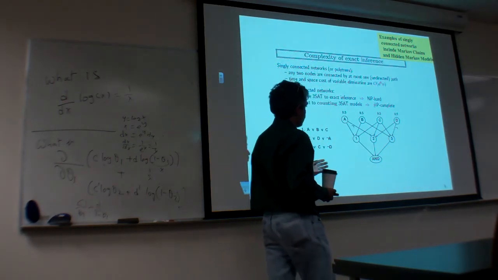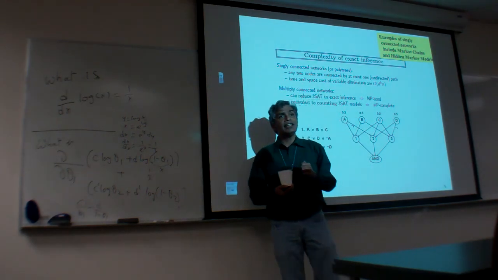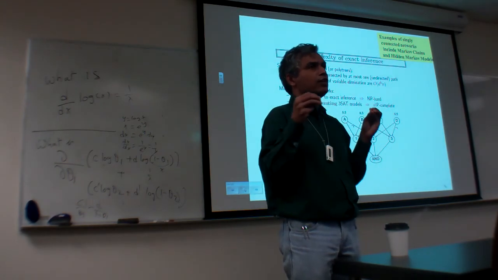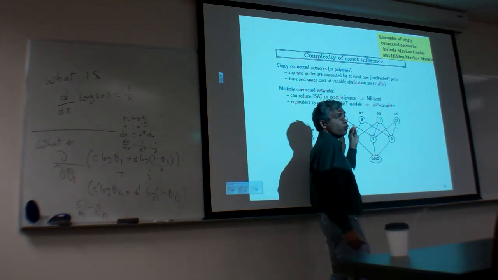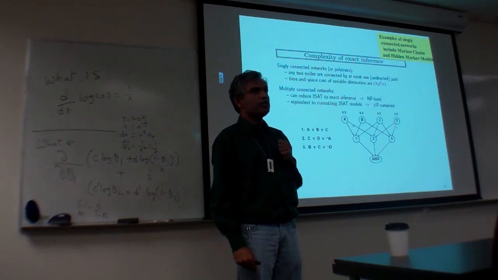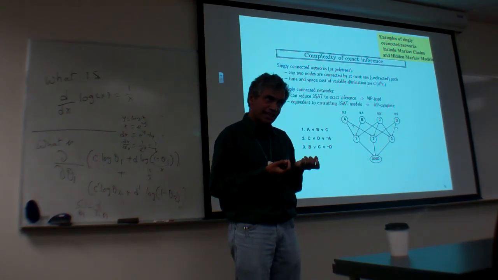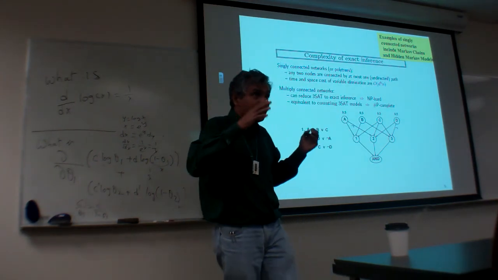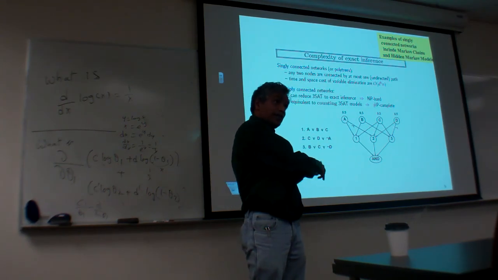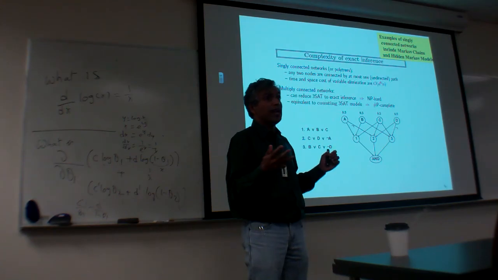So what can we talk about for Bayes networks? It turns out the interesting concept there is singly connected networks, or polytrees. If your Bayes network has a singly connected topology, that means between any two nodes there is at most one directed path. Then that's called a singly connected tree. In that case, it turns out Bayes network inference is polynomial time. In fact, one of the claims to fame of the variable elimination algorithm is that in that case, if you eliminate variables in the right order, you do get inference in polynomial time.